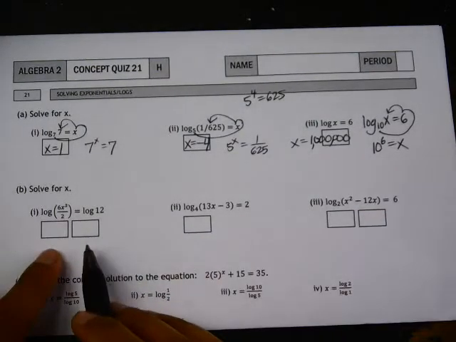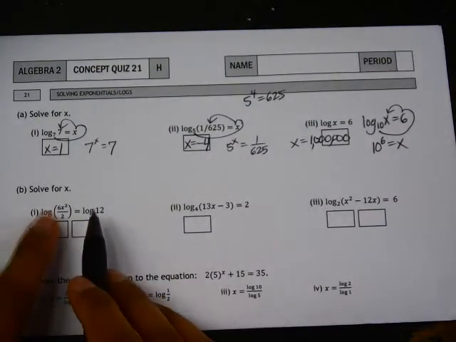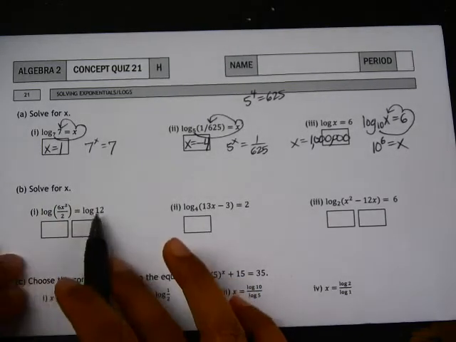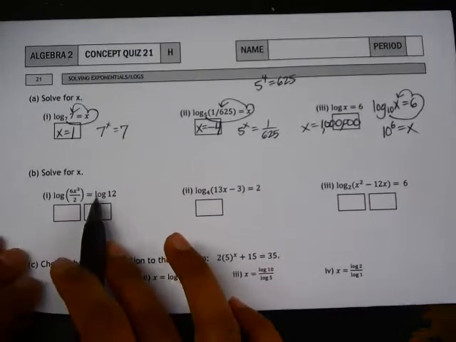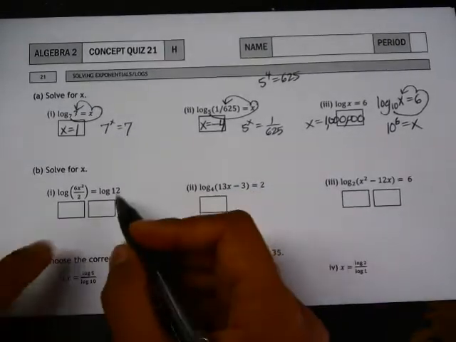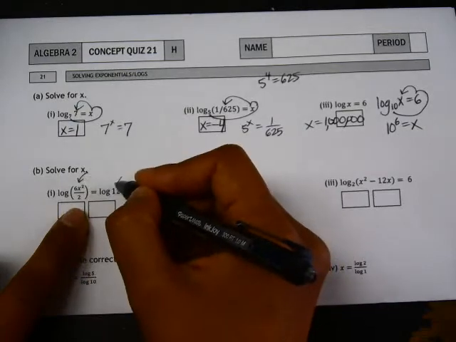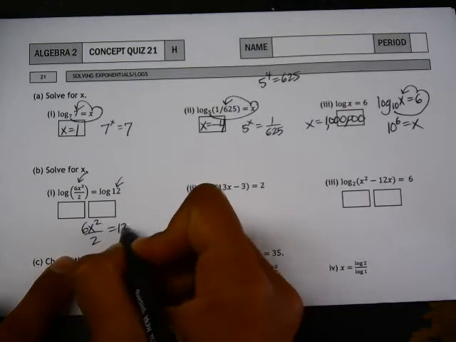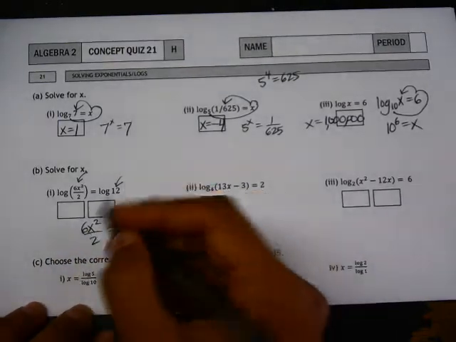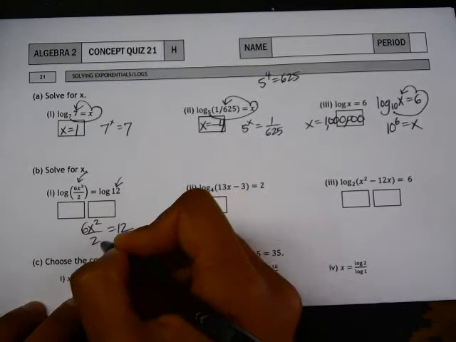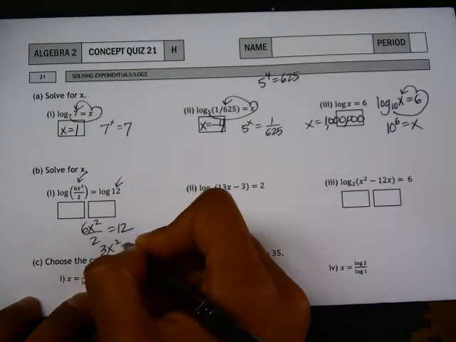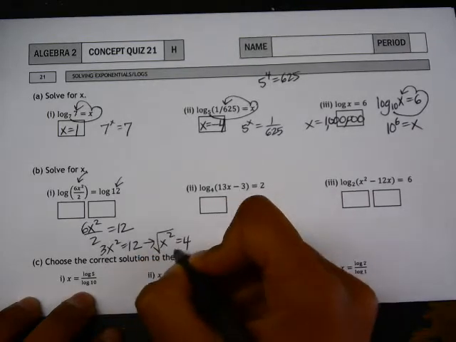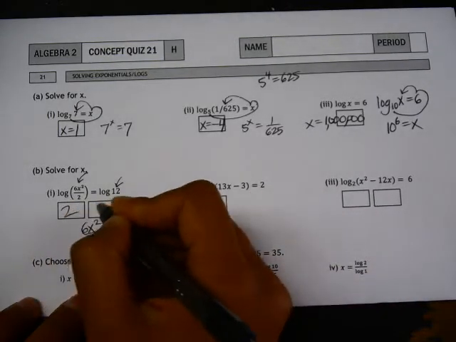On part B, on the first equation, we have a log on both sides of the equation. Log base 10 here and a log base 10 here. So since there's the log base 10 on both sides of the equation, that means that this must be equal to this. So I'm going to drop the logs and set 6x squared over 2 equal to 12. So to solve that, this reduces to 3x squared equals 12, or x squared equals 4, and x could be equal to 2 or negative 2.